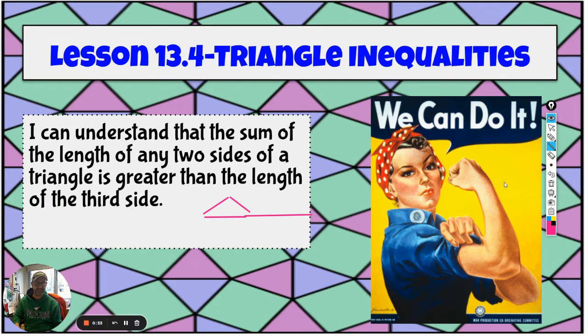If the two sides aren't longer than your third, how am I going to stretch those to make a triangle, right? I'm not going to. So always, the two sides together have to be longer than the third side. Does that make sense? It seems obvious, but I'm sure they're going to make it complicated.